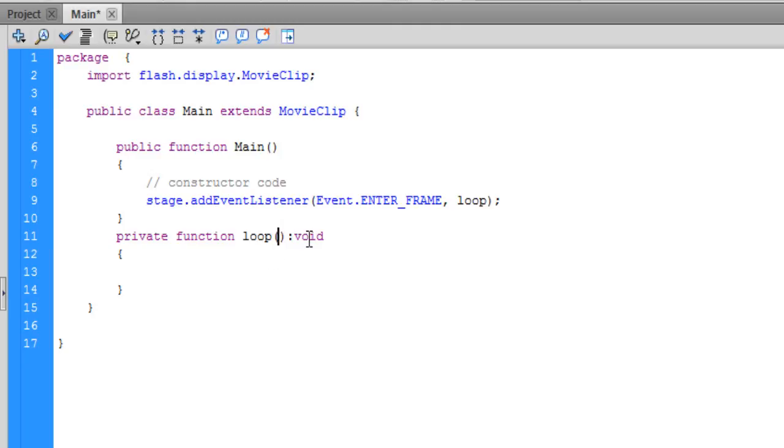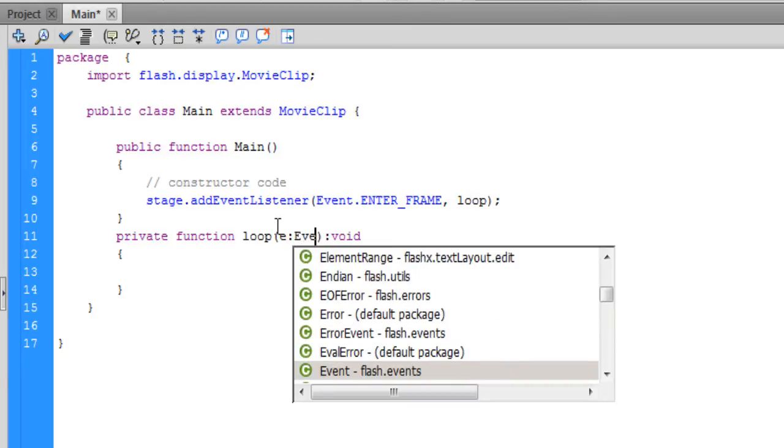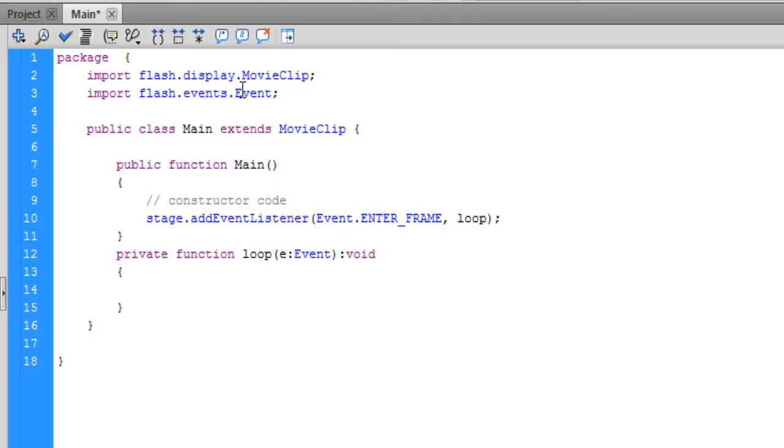And one more thing, in the function parameters, event. And look, a new import, flash.events.Event. Event basically is this. The event listener gets added to the stage, it gets checked every frame, and loop gets called, and the properties at that time of the stage and the frame get sent through here.